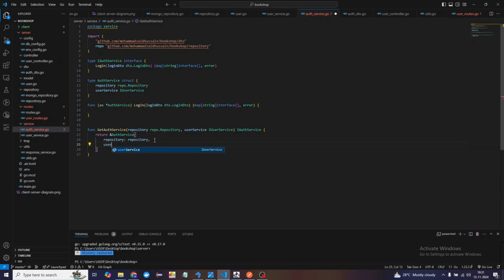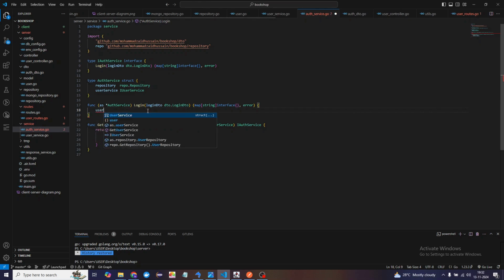Now we need to inject user service as well, because we need user service over here. Since we already made certain functionalities on user, to perform certain functionalities with the user collection, we don't have to write the same code again and again. Instead, we'll just inject the user service and utilize its methods. That is the modularity. So here we are just going to assign user service, and that is it. Now here what I can do is I will just expect the result.